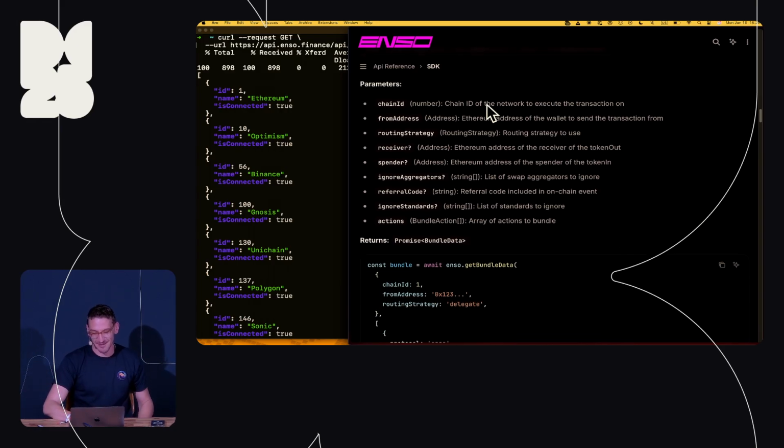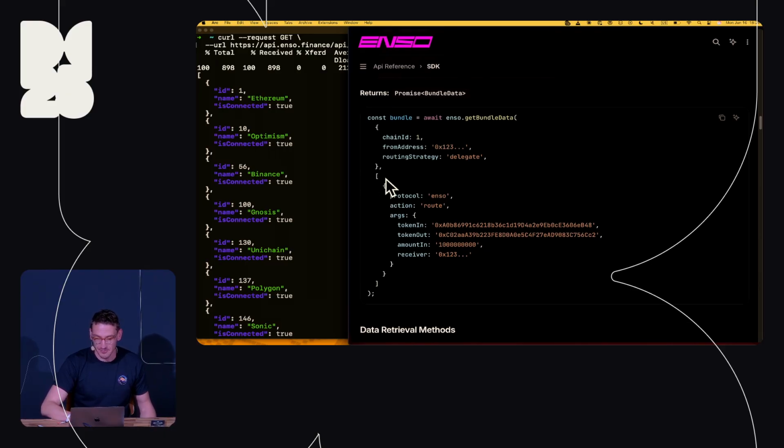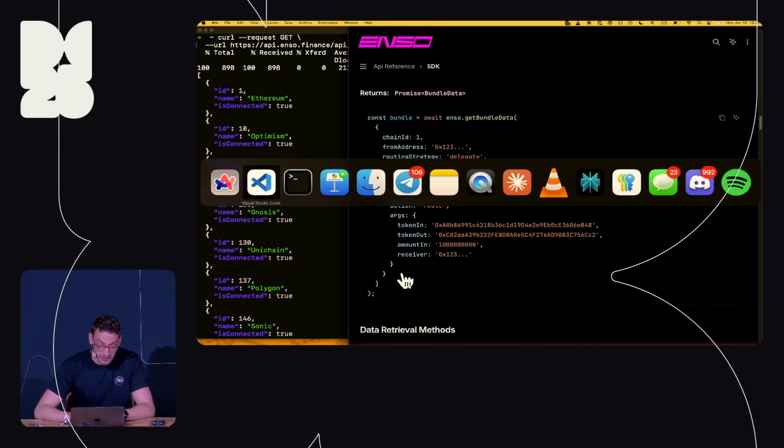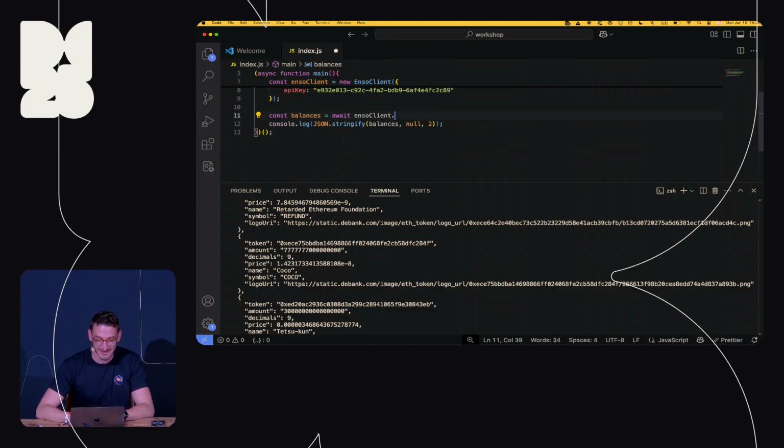So there's something happening in there. And this, what pretty much does, okay, this is a stupid example, it's got only 1 action. But you can put a lot of these actions, and it transforms them into a single transaction that gets executed. So I've got 20 minutes to create a bundle. Let's see how that works.